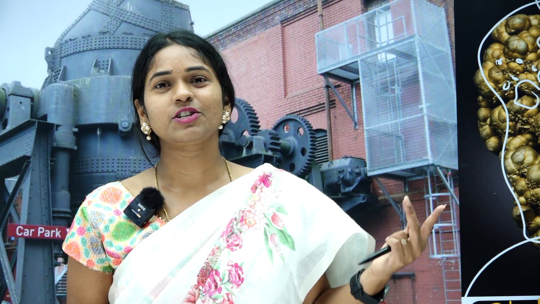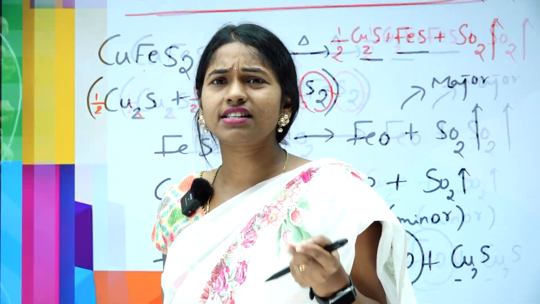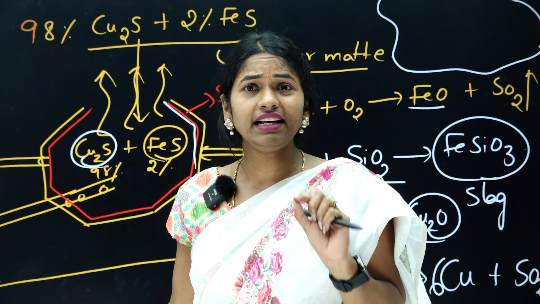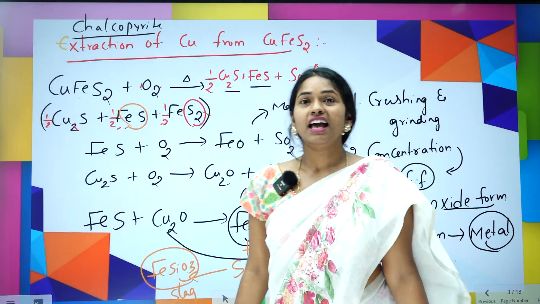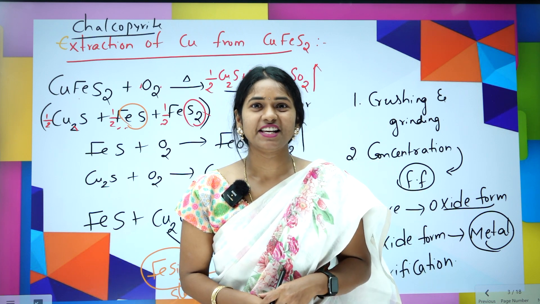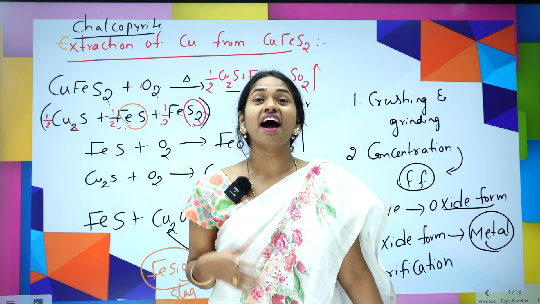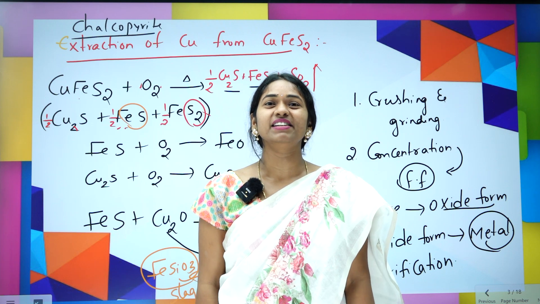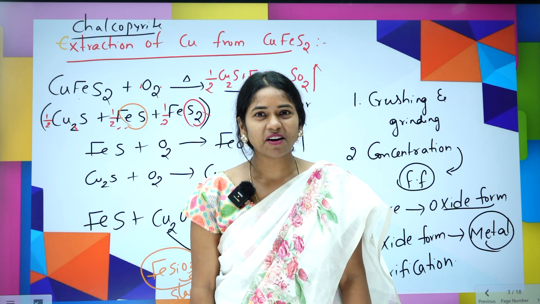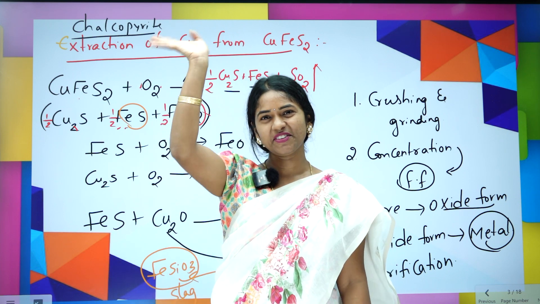We got impure copper — we still need to remove impurities like copper oxides. For purification we will use the poling process and electrolytic refining, which I'll teach in another session. Once you understand the concept in depth it will be very easy to solve questions. This is extraction of copper from CuFeS2. In the next session I will discuss more interesting questions. My name is Komali, your chemistry mentor — thank you for watching, see you in the next video!